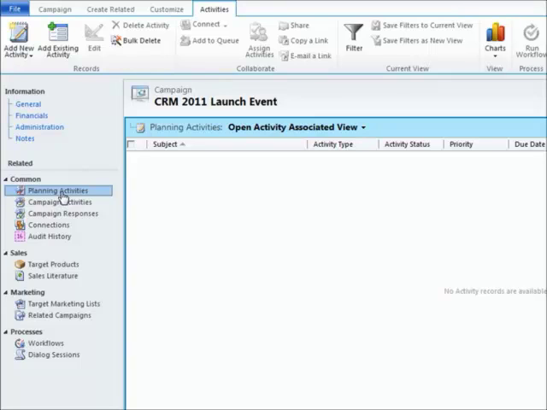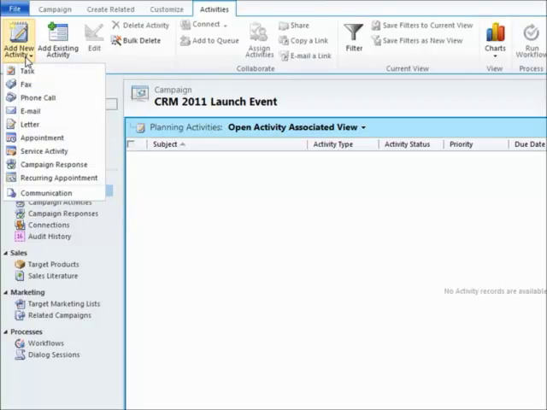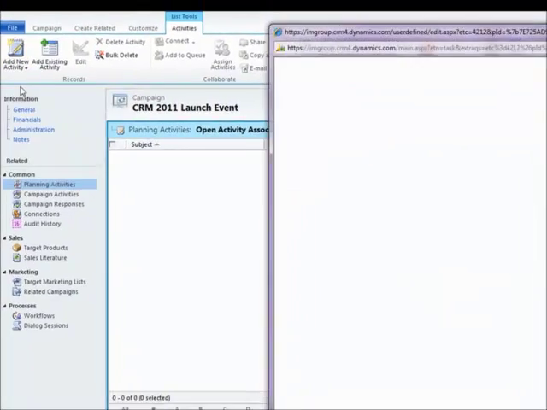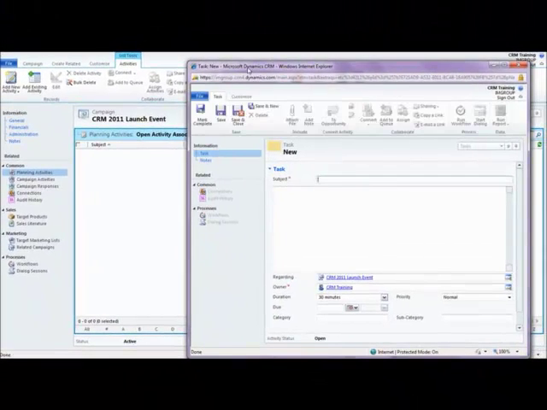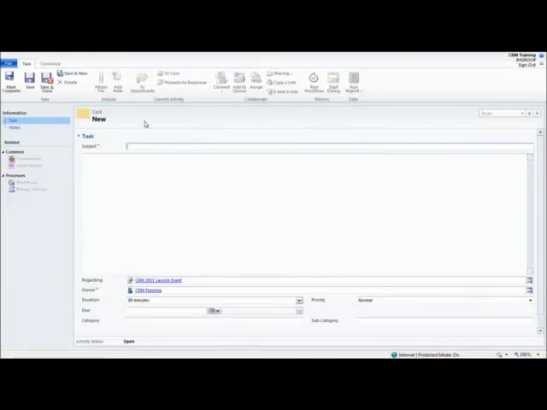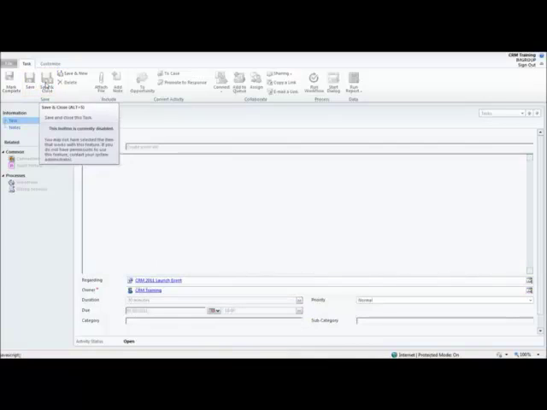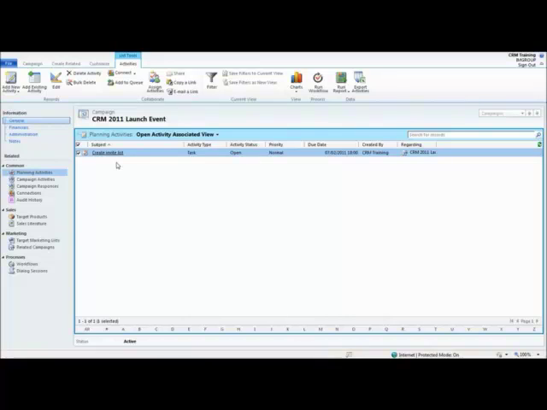I'm going to put in a new activity to create the list of people that I would like to invite to this event. So to do so, just use the toolbar at the top to add new activity. Click on tasks. Now remember, if you've got Outlook plugin connected, then these will connect back into your tasks within Outlook. So create invite list. I can give it a due date as well. I'm going to say that needs to be done today by the close of play. And let's just save and close that. So now I've got that task and it will link back into my Outlook if I've got that plugin installed.